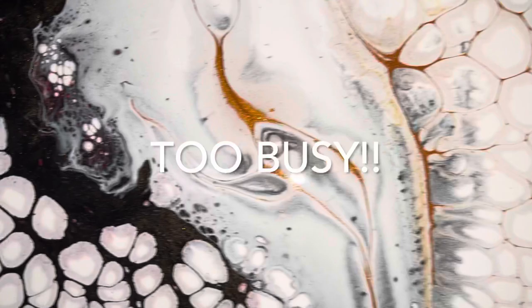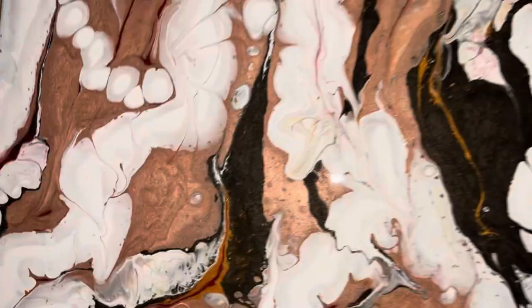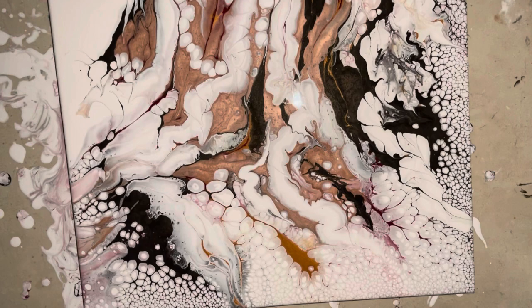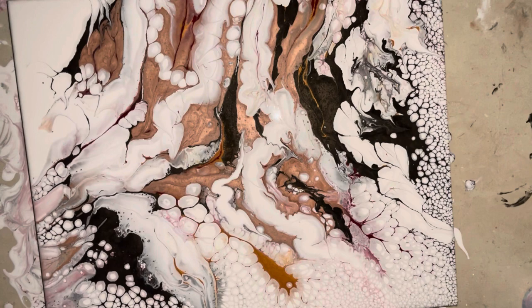I tried a lot of things with this — I tried blowing it, putting more paint — but I just don't even like the palette. So I think I'm going to go with the other palette for the big one. It's a learning curve — don't get frustrated. When you're doing your paintings they take about 40 minutes to develop. What you see on the canvas when you first leave or sit there and watch it is not what it ends up morphing into, so give it some time — at least 40 minutes. I can scrape this and it can make another day.